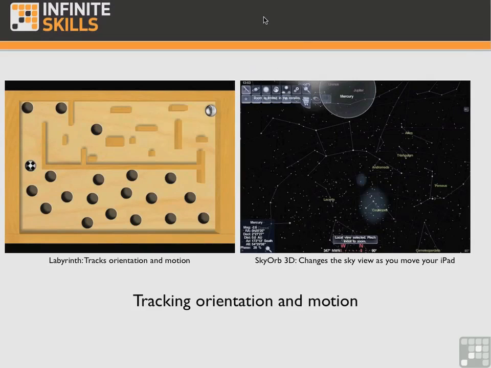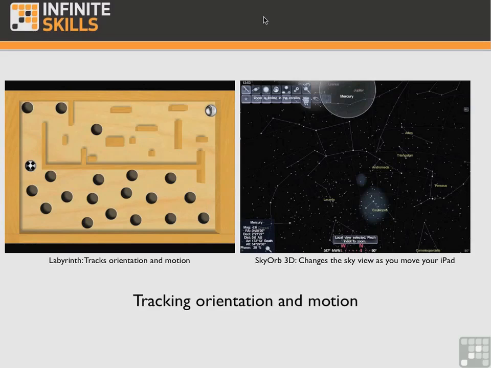For tracking orientation and motion, the iPad has 3 accelerometers. These are devices that detect changes in movement. Each device measures change along one of the primary axes in three-dimensional space. An app can, for example, know when the user has turned the device from vertical to horizontal, and it can change the view from portrait to landscape if doing so makes for a better user experience. You can also determine other types of motion, such as a sudden start or stop in movement, or the user shaking the device back and forth.